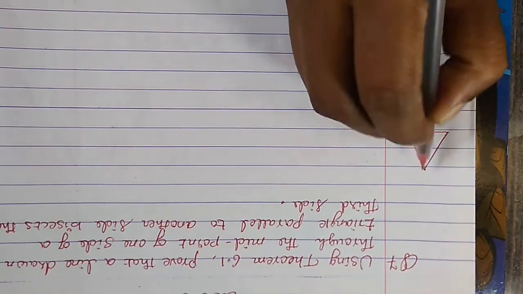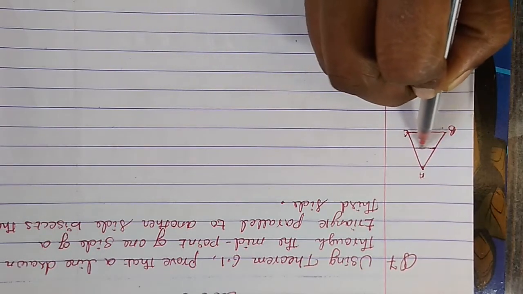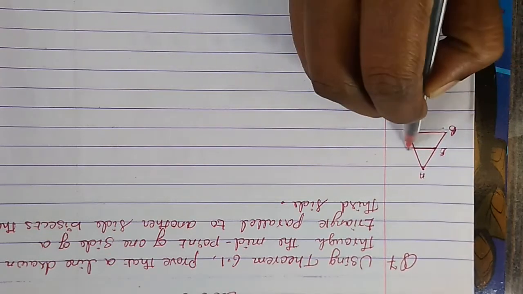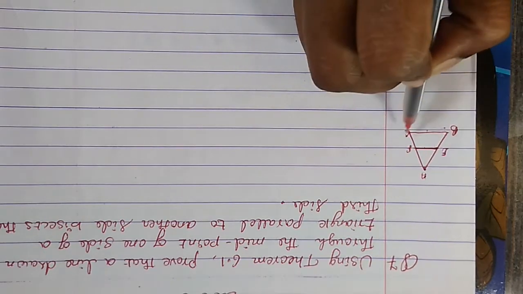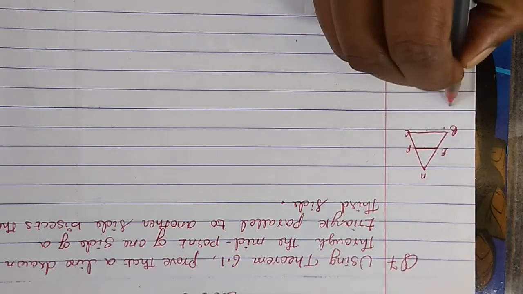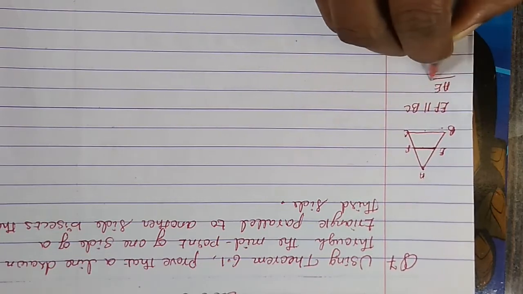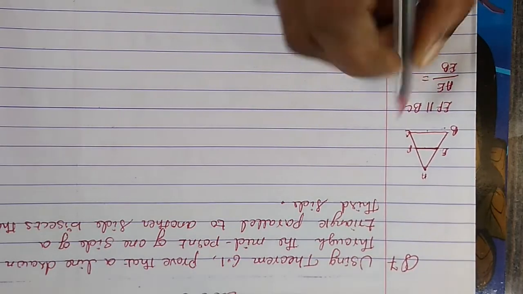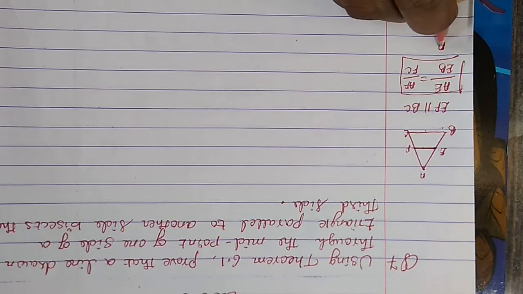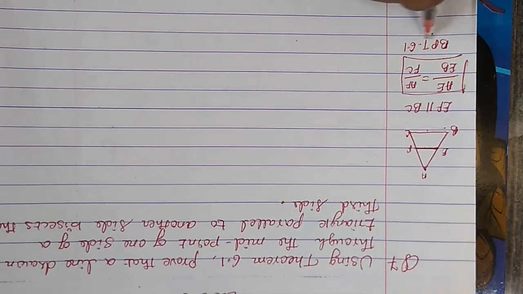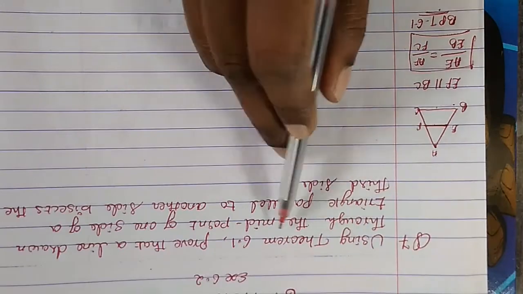The theorem says that if you have a triangle ABC and you draw another line parallel to one side of the triangle, EF, let's take, then this line will intersect both the sides in equal ratio. Meaning to say that if EF is parallel to BC, then AE upon EB will be equal to AF upon FC. So this we call the basic proportionality theorem, theorem 6.1. If lines are parallel, then the ratios are equal.